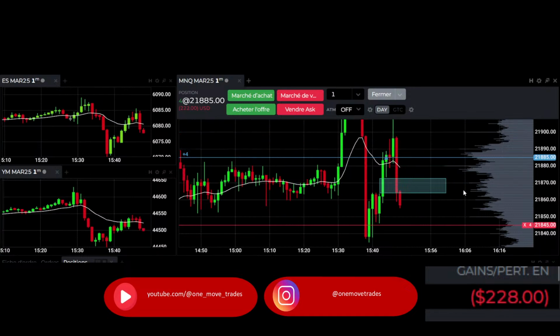So it's a loss. We didn't even respect this fair value gap. Price took this huge candle like it's nothing here. That's why I think it will be a loss, but we have this order block here. That's why I put my stops under this order block. So let's wait and see if price will respect this order block.